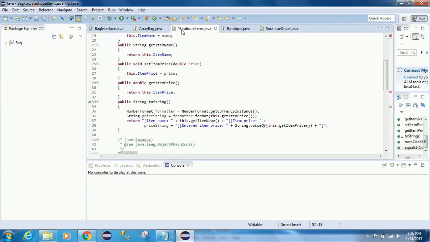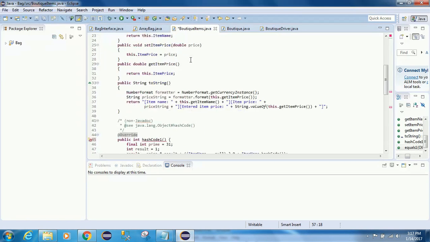So we need an equals method for this class, boutique items, which are the things that we stuff into the bag.